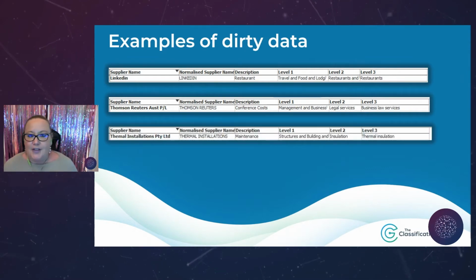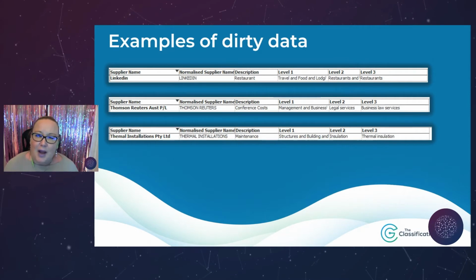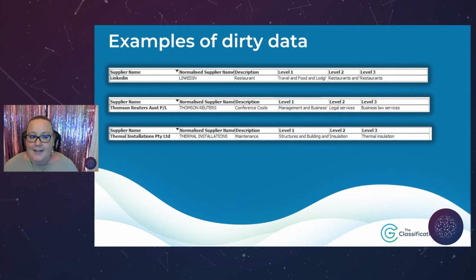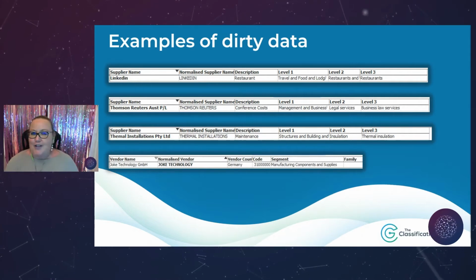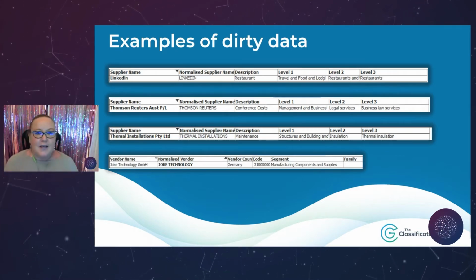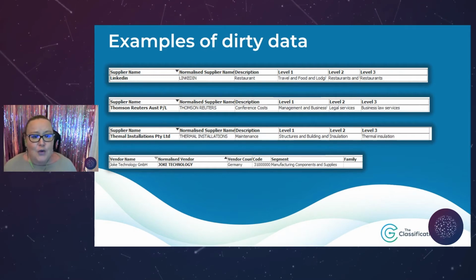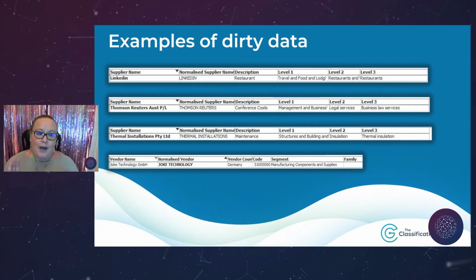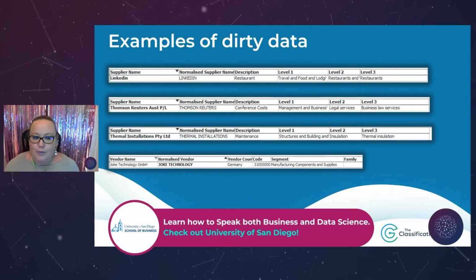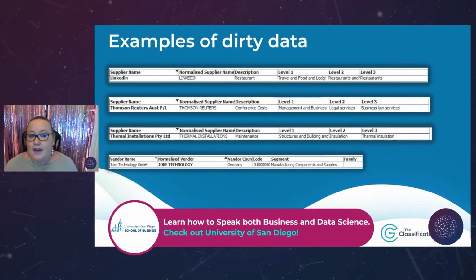And then we've got thermal installations, which is something that probably happens quite a lot within data sets. The user has skimmed the data and misread the description. Actually these guys are thermal installations, not thermal insulation. So that was miscategorized. And then one of my favorites, joke technology. When I was Googling this for a client, all I got up was joke shop, fancy dress, wigs, makeup. I knew that couldn't be right because the client I was classifying for was a charity. So I looked at where the company was from and Googled joke technology Germany. Eventually, I found out they were a manufacturing components and supply company. So it's always really important to understand context of who you're classifying for, what the data might be used for, or what the product might be used for, the service that they're buying.